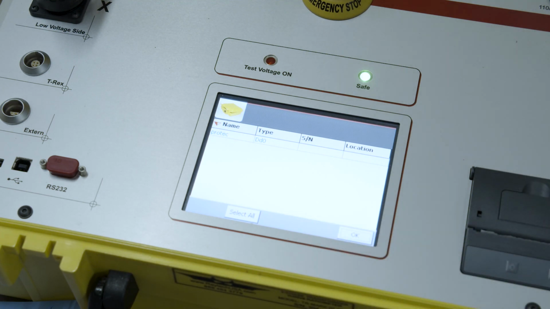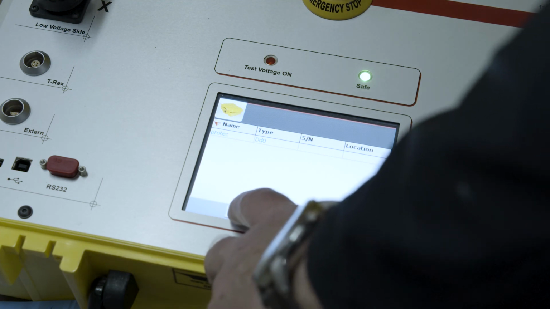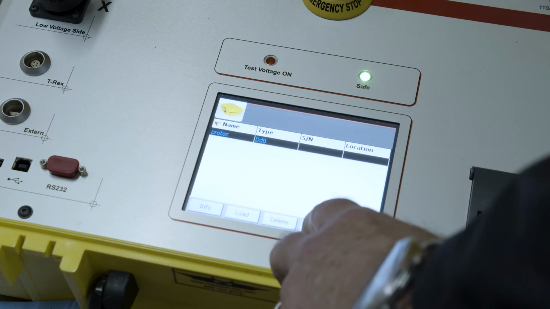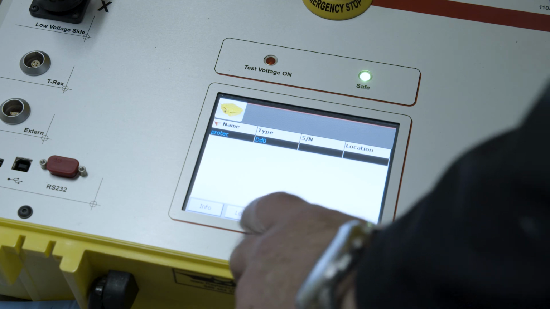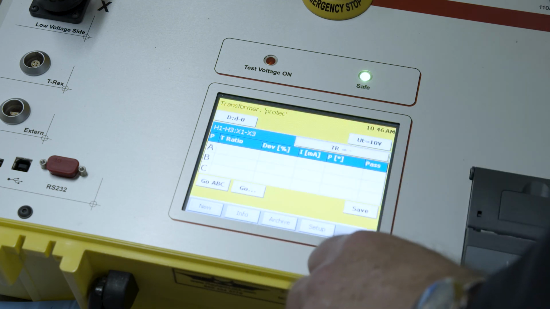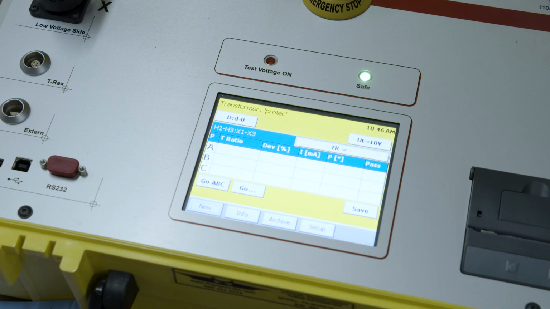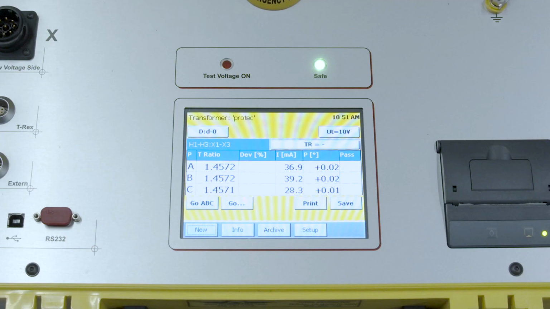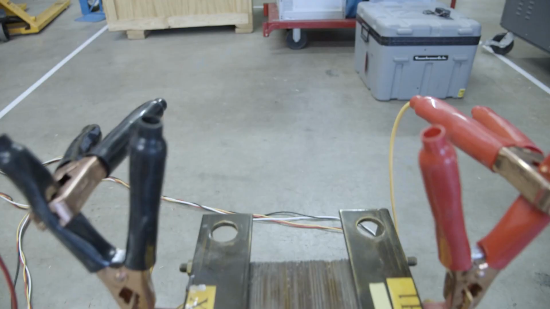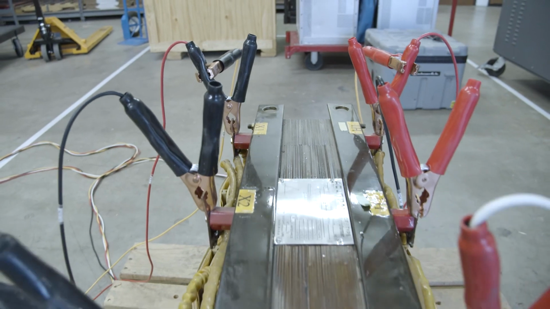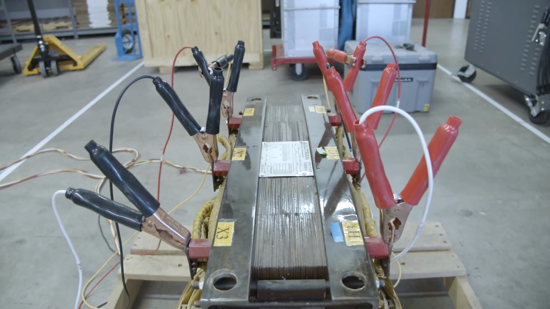And if we select all, we could have just touched the one, or select all, and then we can recall that. Now you notice there's no test results in there because it's looking at it in terms of all the information leading up to the test. If we wanted to, we could go back and recall those test results. And now you're seeing those at this time. So this test is done. All of our test results seem to fall well within the 0.5%, and you have performed a transformer turns ratiometer test.